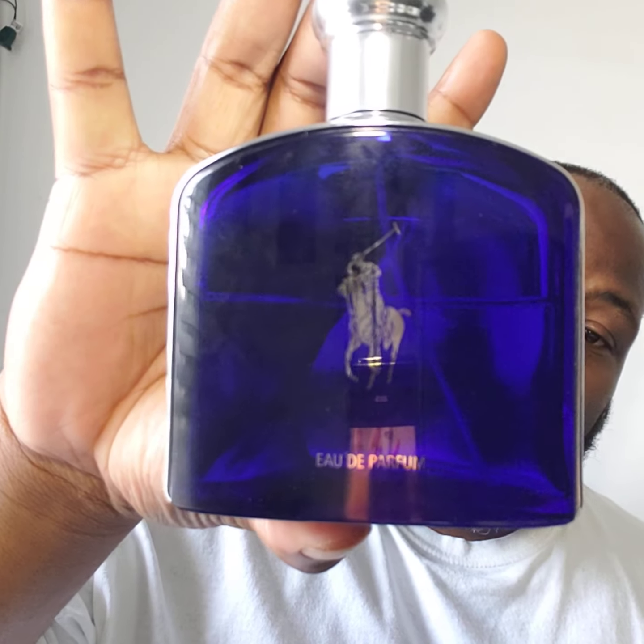The fragrance I want to talk about today is one that I've had for quite some time. This one was gifted to me some years ago back when I was first getting into fragrances, and there's quite a dent in this one because this was when I probably only had about four or five in the rotation, so it definitely got a lot of wear. I've been wearing it more often as of late and every time I wear it, I definitely get compliments. This fragrance is none other than Ralph Lauren's Polo Blue, the Eau de Parfum version.